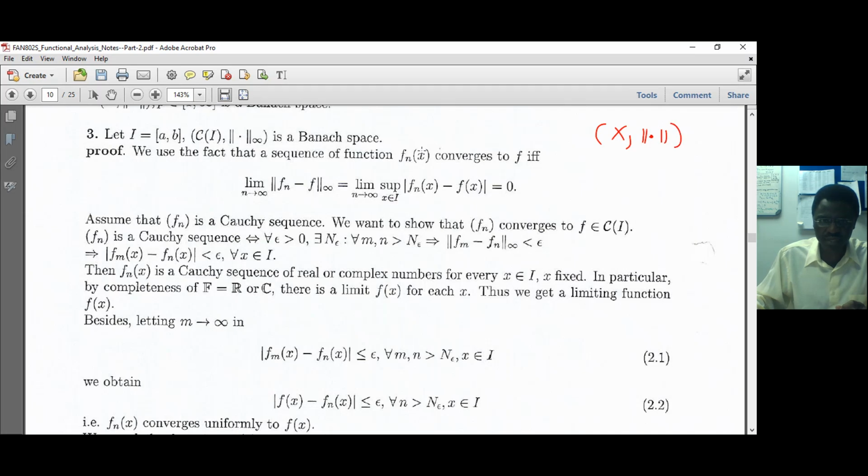This is an arbitrary norm, but now here, our X in this case is the set of continuous functions on the closed interval I, and our norm is now the infinity norm, and we know how to define the infinity norm: the supremum, right? Take the supremum on the given interval, which is our closed interval AB. That's our I. So that's exactly what we are going to do.